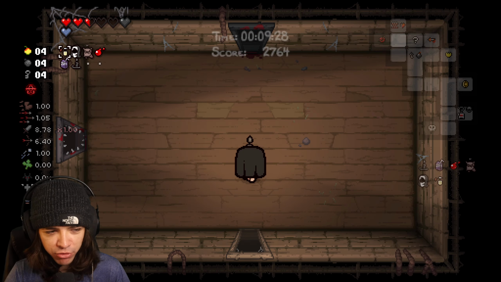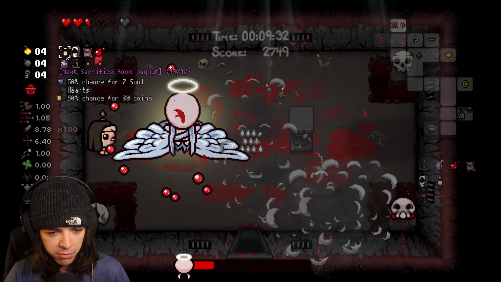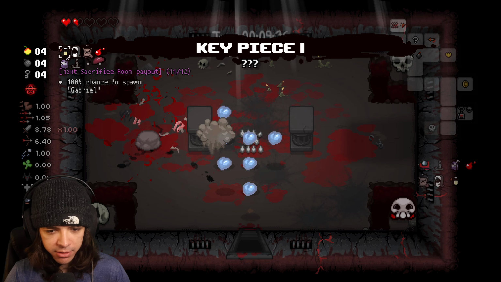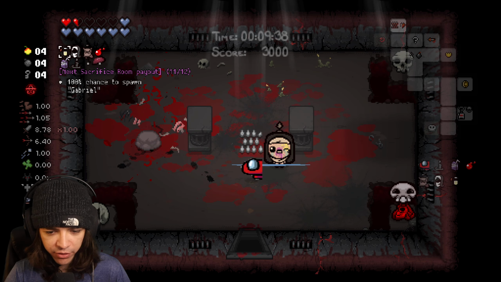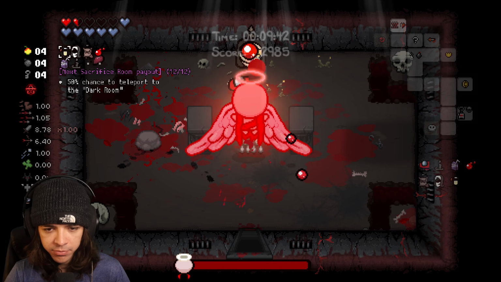We're playing a sacrifice room. These kind of things slow us down. Ow. Okay, it was worth it, probably. Okay, we are definitely going to play for the key piece then, because we can kill this guy pretty easily.